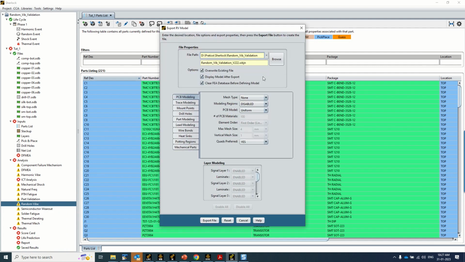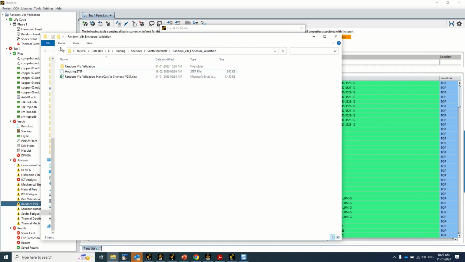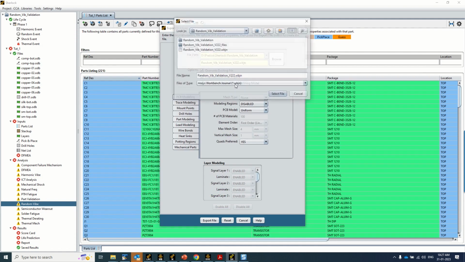It will ask you where to export this model. Just take any location on your machine, preferably a working directory that you have created to handle this project. So just go there and give a meaningful name.